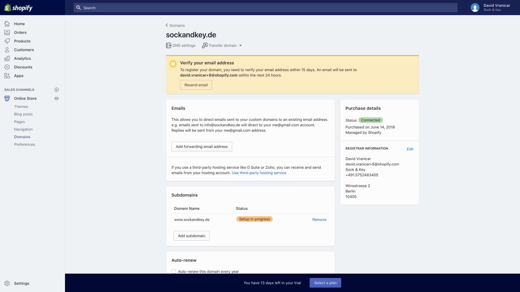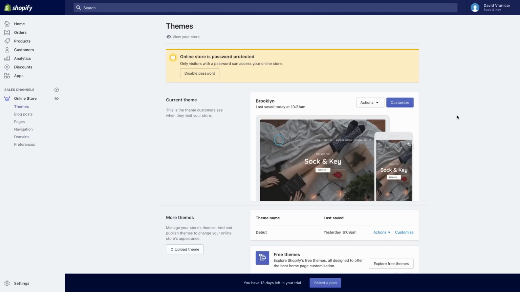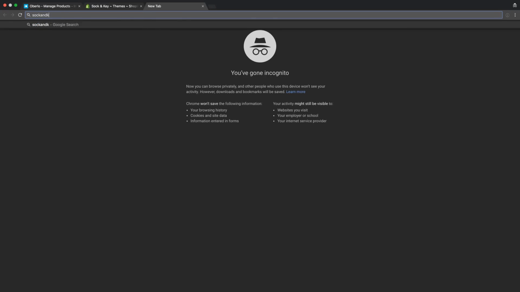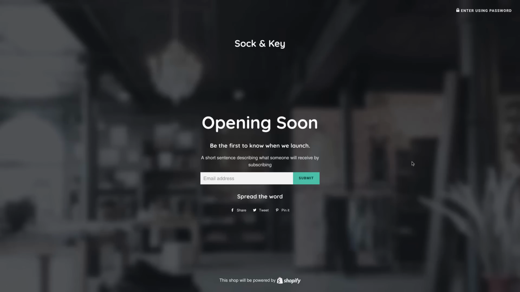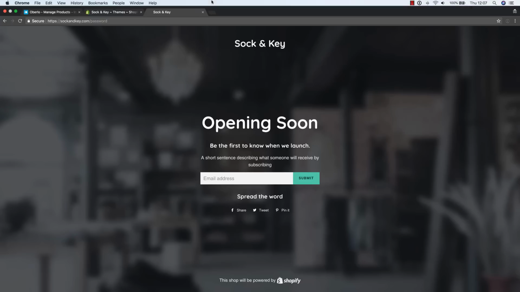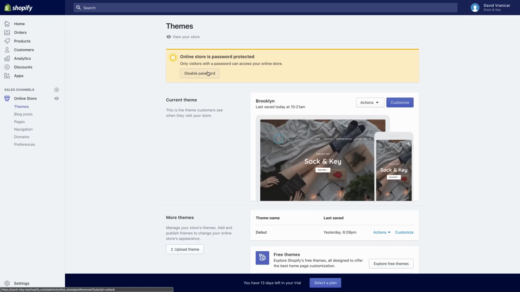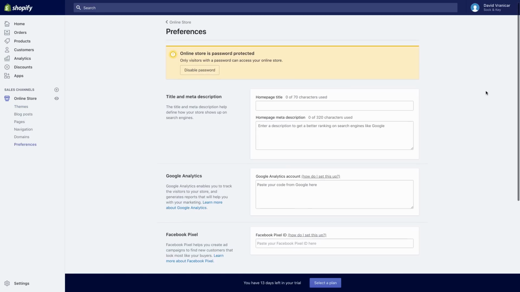One more step we have to do is to disable the password protection that we have on our homepage. So by default, Shopify password protects your homepage. And so if you go to the domain we just bought, it's going to be hidden behind a wall like this, where it says opening soon, sign up for more details, etc. You can customize this page so that it looks cooler, but by default, this is what it looks like, and it prevents people from entering. You can enter, as you see in the top right, by dropping in a password, but of course we can't expect our shoppers to use passwords for this stuff.